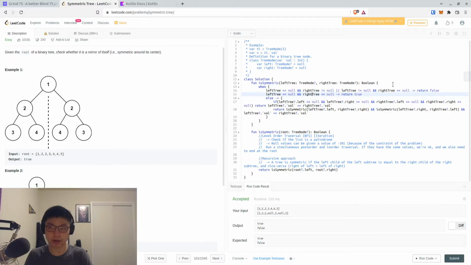Basically, if one of them is null, then we return false. It's obviously false. If both of them are non-null, or if both of them are null, then it doesn't matter, we can return true. If all of the children on both sides of the tree are null, then we just need to check the current value.